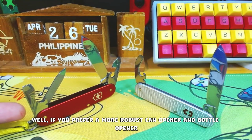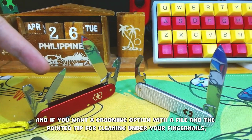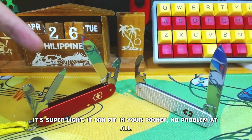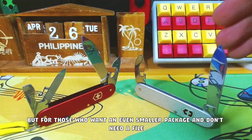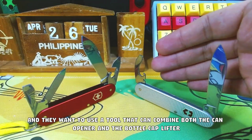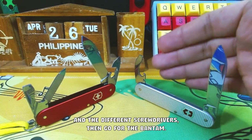So who could benefit from using the Cadet? Well, if you prefer a more robust can opener and bottle opener, and if you want a grooming option with a file and the pointed tip for cleaning under your fingernails, then go for this. It's super light, it can fit in your pocket, no problem at all. But for those who want an even smaller package and don't need a file, and they want to use a tool that can combine both the can opener and the bottle cap lifter and the different screwdrivers, then go for the Bantam.